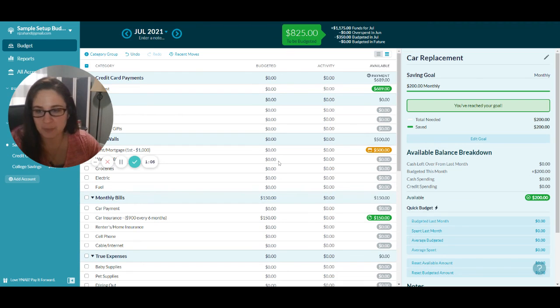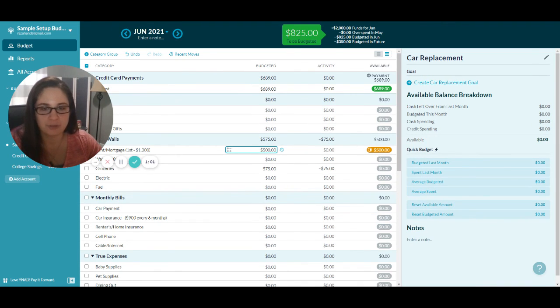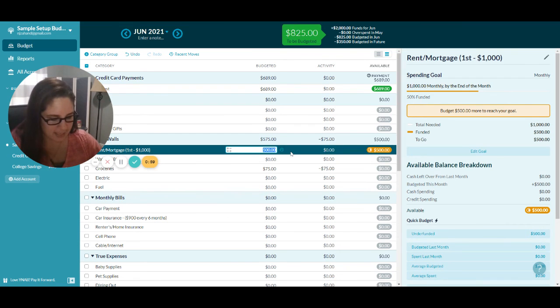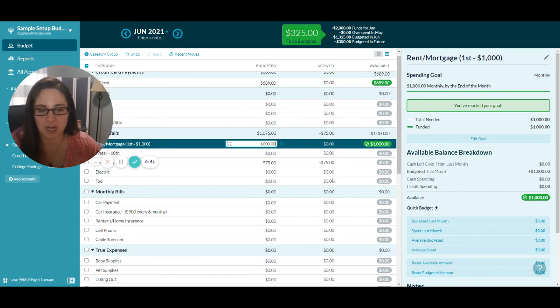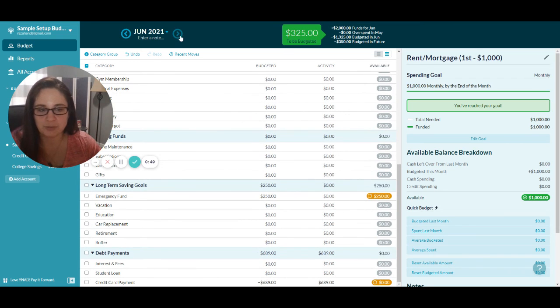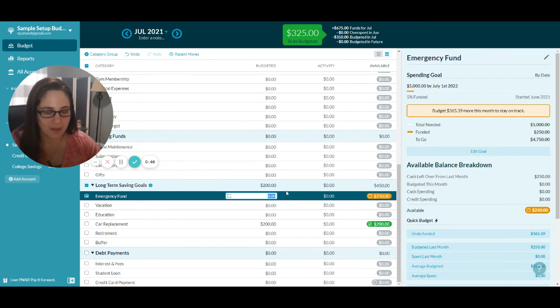And so for example, here's my mortgage. Back here in June, I only did the 500, right? So if I want to add the other 500 to get on track for my goal, I can do plus 500, or I can just type in the $1,000 and then I've got my little check mark. And let's say in June, I'm like, you know, I'm not quite there yet, but I can do 325 because that's what I had in my budget. So it's just telling me I'm so close. But at least it gives you that visual. It gives you that idea about how to stay on track.